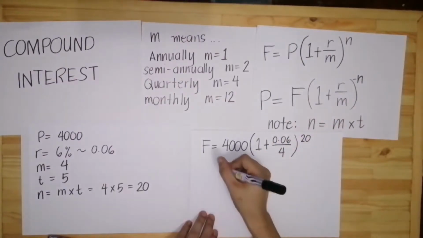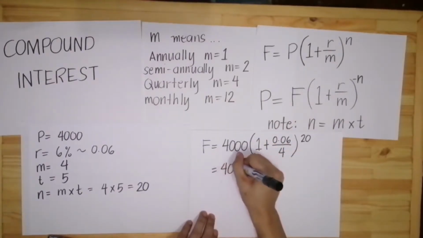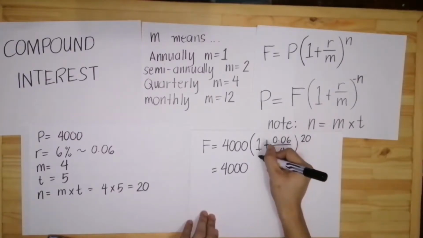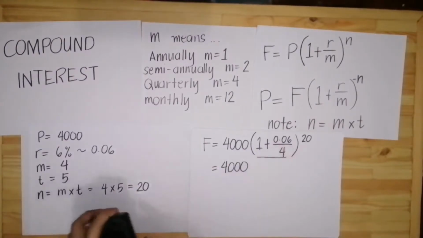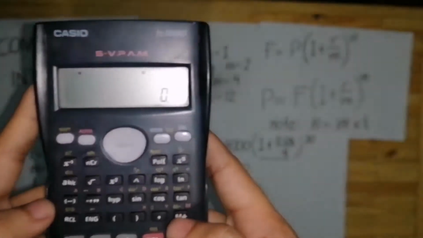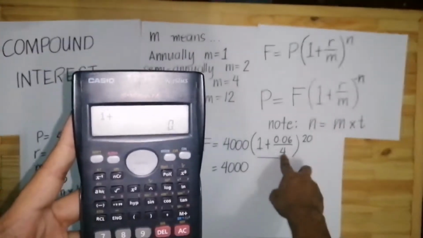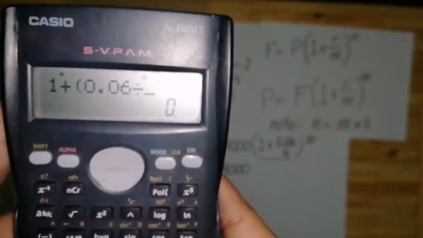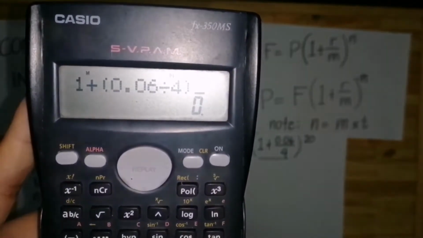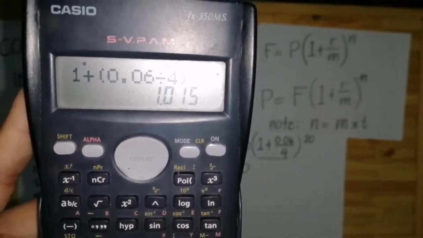So ngayon, ang gagawin lang natin is to press that on our calculator. So lagyan natin 4,000 muna. So dulo pa natin. Ang una resolve nasa loob ng parenthesis. Ito. So yan muna ilalagay sa calculator. So paano yan? Lagay nyo lang 1 plus, then ito 0.06 over 4, lagay mo lang ng parenthesis yan dito. 0.06 divided by 4 close parenthesis. So pagka nagawa mo na yan, i-equals mo, that is equal to 1.015.